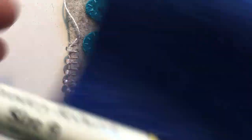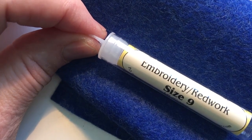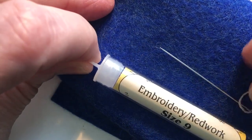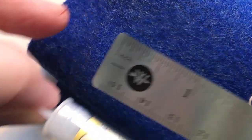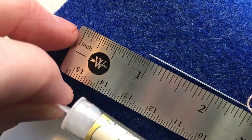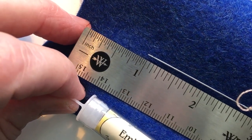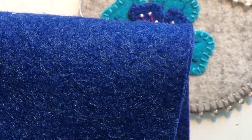The needle I'm using is important — there are some wool embroidery needles that are a bigger or stubbier needle. The one I'm using is the Jenna Kimball; you have to search a little bit to find them. You can see the length of it — it's a long, slender needle. I have actually found that the Jenna Kimball needle, along with the size 12 Valdani thread, goes through the smaller Japanese size 11 beads as well, which kind of totally shocked me.